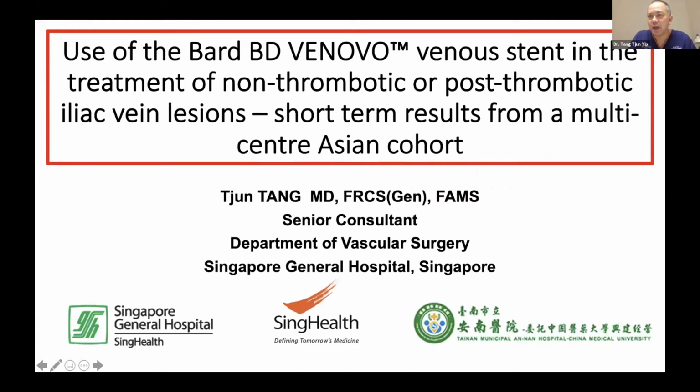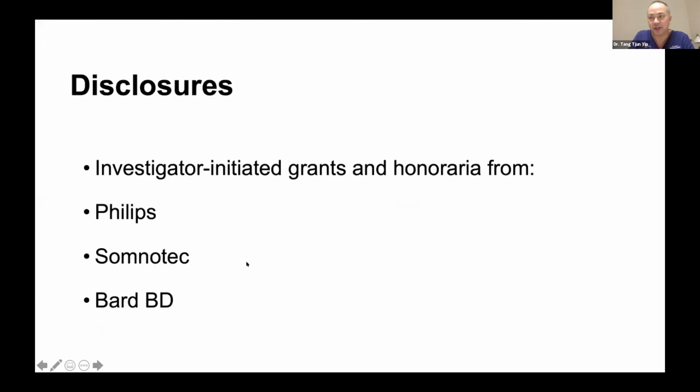So thanks very much for asking me to give this talk at short notice, Steve. I've been scrambling for my slides this morning. So basically, we've got quite a bit of experience using the Venovo stent here in Asia, and I'm happy to share this with you guys. This stent came into Singapore in April 2018. And since then, I think this is one of my go-to stents. I think it's probably one of the best performing stents for what we need at the moment. It's probably the most ideal of the ones that we've tried, and we've tried quite a number of them now.